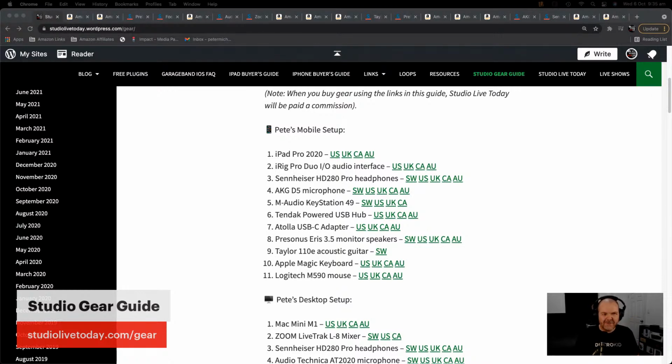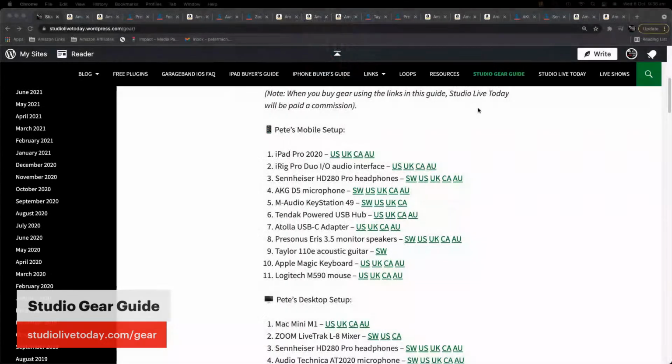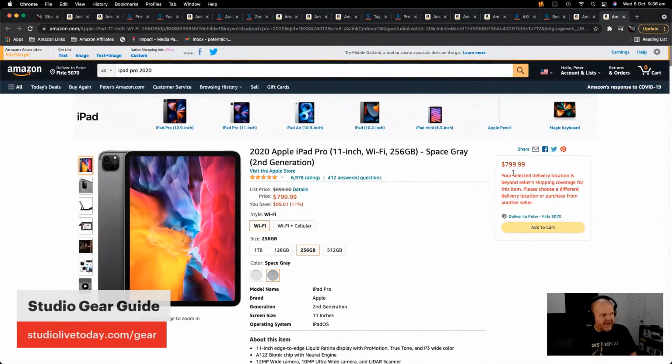That's the whole setup that I have here for my mobile recording rig, and that's what we're going to be going through here. And I'm just going to show you all the gear and tell you why I use it. And as we go, if you're here live or if you're on the replay, if you've got your own comments, your own feedback, your own opinions, feel free to chuck them right here in the chat or in the comments below, and you'll be able to do that. So we're going to jump on over here and take a look at all these things. So let's start at the very beginning, shall we?